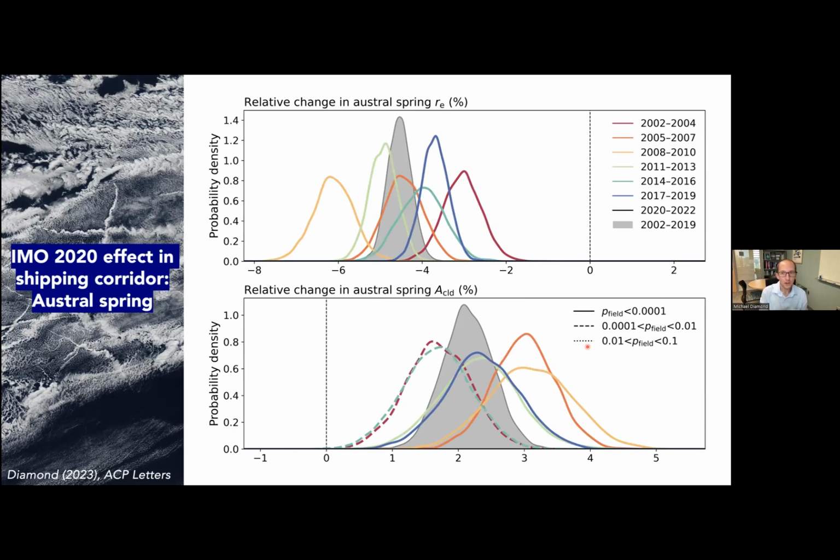So these colors here are just showing the kind of spread we can get by chance in all of these, from the dark red 2002 to 2004, 3-year period, in the blue, this most recent 2017 to 2019 period. You can potentially try to convince yourself there may be some trends in here. I'll just tell you now, when you look at the annual, it kind of reverses. This is basically noise to the best as I can understand it. And so essentially, this is between this 2002 and 2008 curve, right? It's kind of how much spread we're just getting naturally. And everything's overlapping with the climatology, at least quite a bit. And same in the cloud albedo.